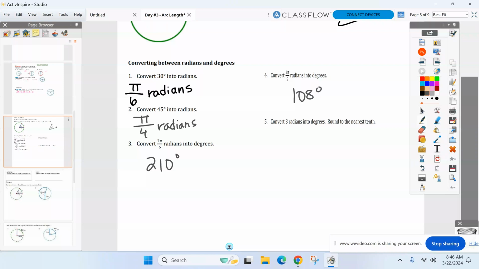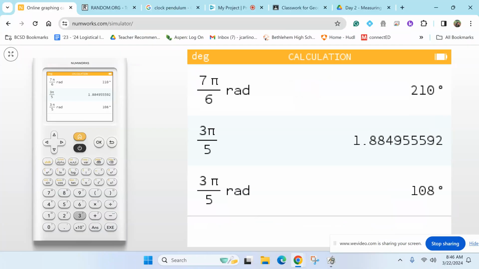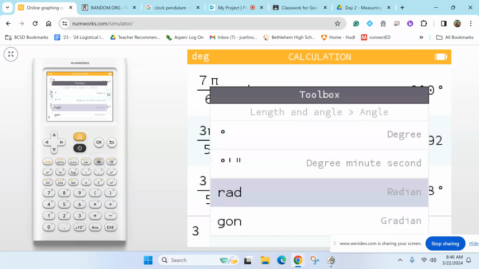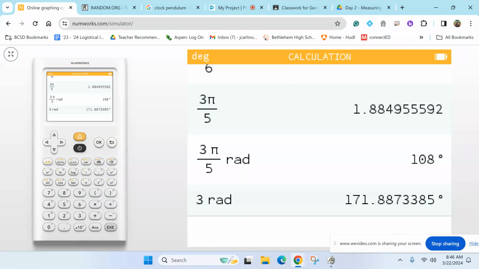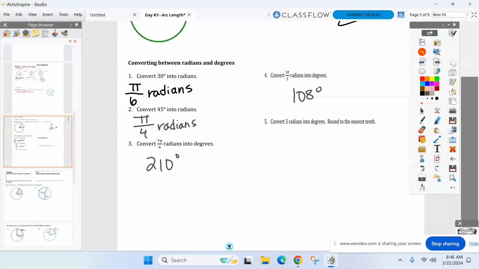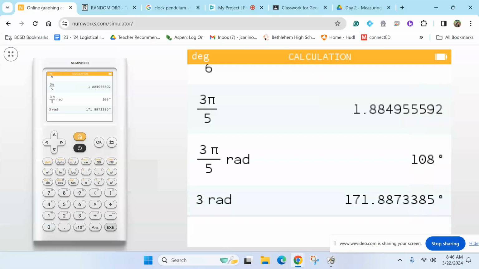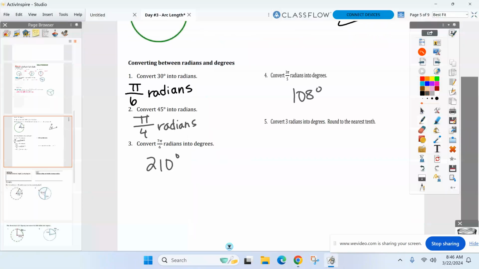Convert it. So I go, same thing I've been showing you guys. All right, I'm just going to type in 3, make sure the calculator knows it's radians. And there it is. There's the number of degrees, just rounded. What did I ask you guys to round to? Nearest 10th, 100th, 10th? So what are we looking at here? 171.9. Does everyone feel comfortable converting?